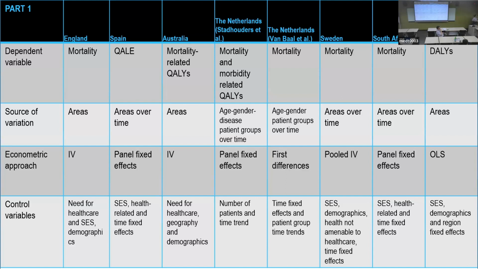So importantly, the controls should not be influenced themselves by healthcare expenditure, as these would then represent bad controls, which would prevent the whole effect of expenditure on health from being estimated in the coefficient on expenditure. So most of the studies perform this analysis on mortality as the dependent variable, meaning that there are a number of steps that remain in part 2. But there were a couple of studies that attempted to bake in morbidity to the measures of health analyzed in part 1.